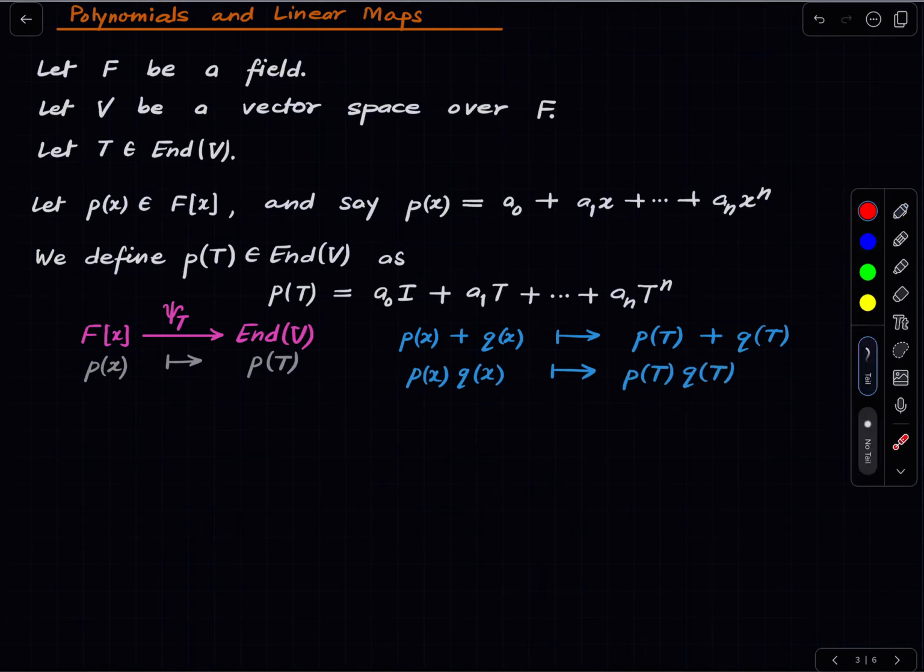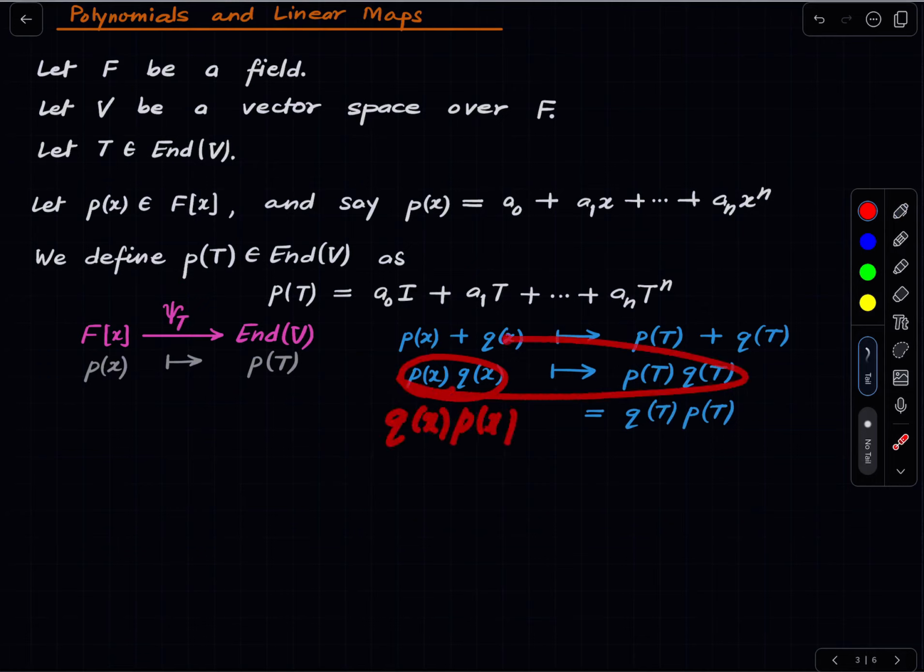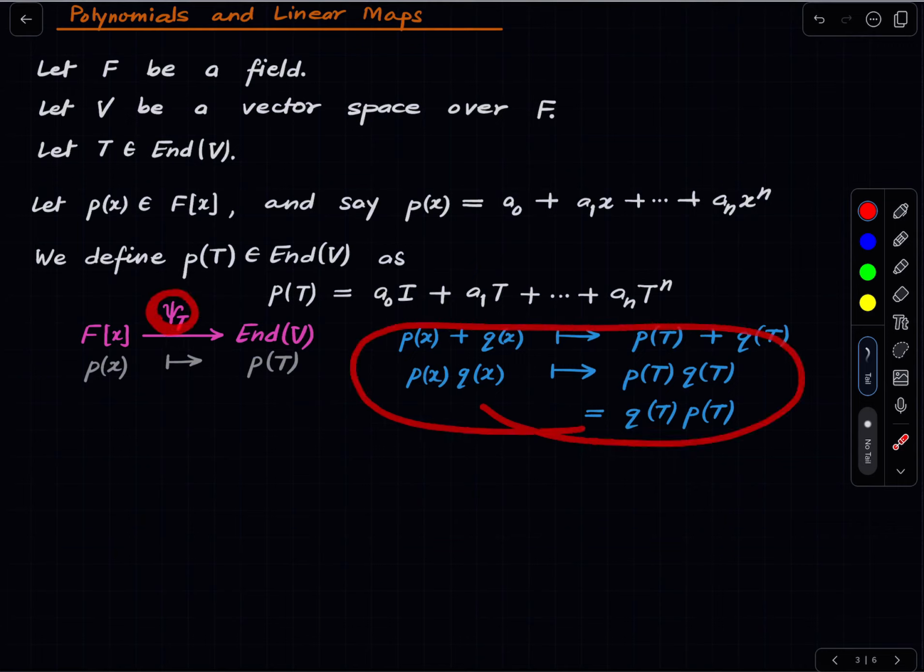Right? So here, in endomorphisms, there is no such thing as product of two endomorphisms, but we can compose endomorphisms, and this is something that you can verify, that the product of two polynomials, if you apply the map psi t to it, you get the composite of the corresponding things. And from here it is also clear that this is equal to Q(t) composed with P(t), because P(x)Q(x) is the same as Q(x)P(x). So once you verify this, this falls out for free. But anyway, that was already not very difficult to prove. So these are some properties for this map psi t.